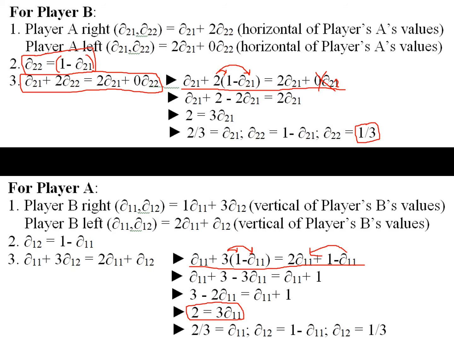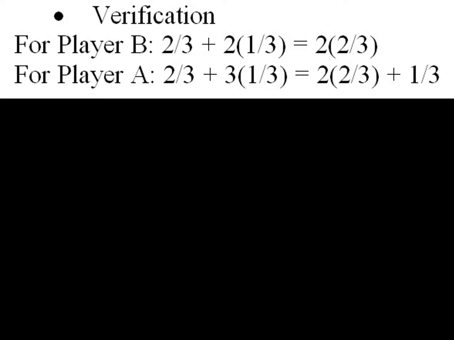Now, it's not necessary that player A and player B both have a 1/3, 2/3 split. There are versions of this mixed game strategy where one player has a 3/4, 1/4 split, and the other player has a half and half split or a 1/3 and 2/3 split. There are many different combinations, so you don't have to have the same distribution between the strategies for both players. This is how you achieve the mixed game strategy. It tells you to play randomly, and it has a mathematical proof, so it's completely superior to best response analysis.